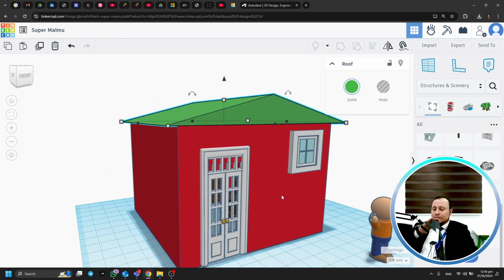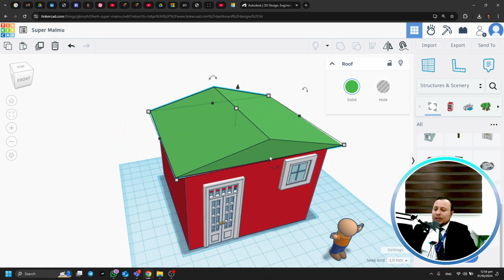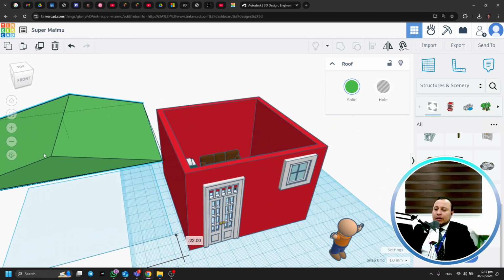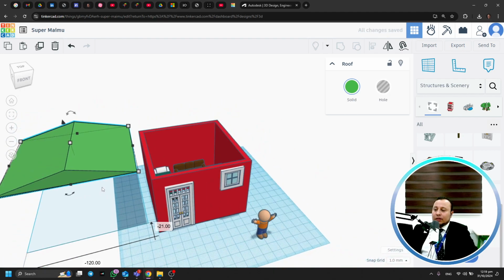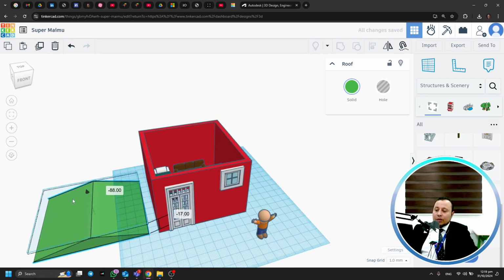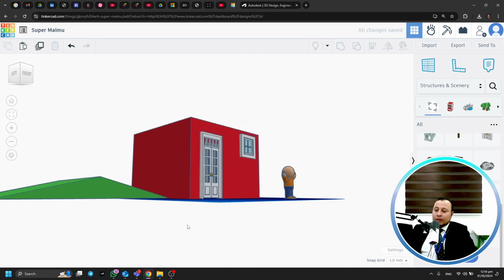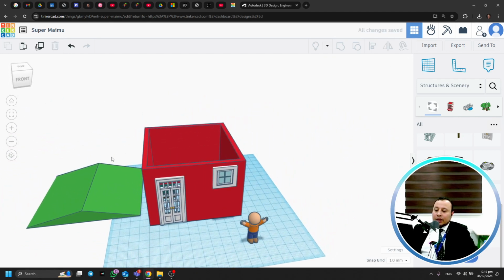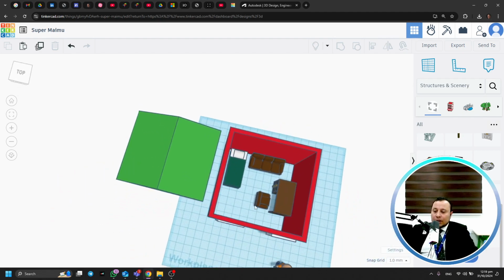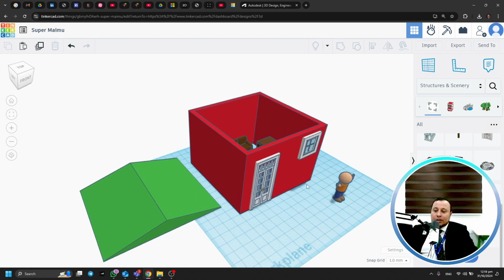So basically, guys, the best solution is to take this roof aside. You may put it down here or take it to another design, and you're going to print both of them together like this. And after printing, you just take the roof and stick it here with glue or super glue or something. So that's basically it for this time.